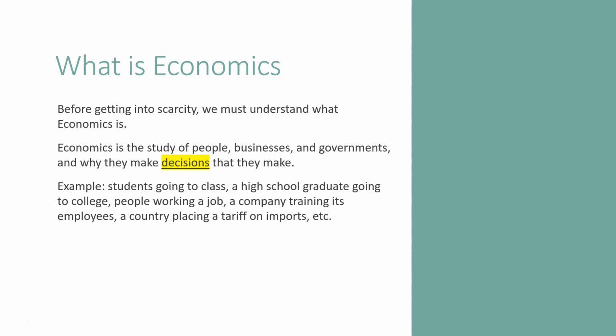Another example: why would a company train its employees? What would be the actual purpose of doing so? And the final example that we have on the screen: why would a country or a president place a tariff on a certain good? It's very important that you understand the big question. It's really one word. When it comes to economics, why?